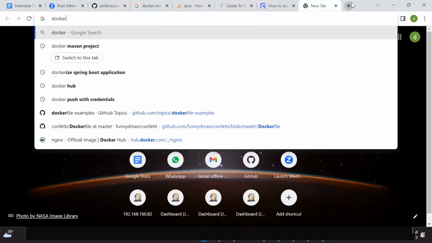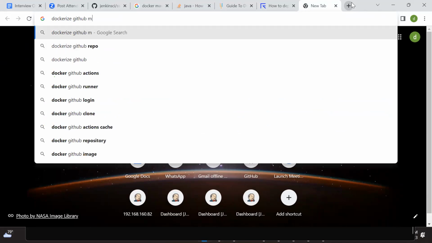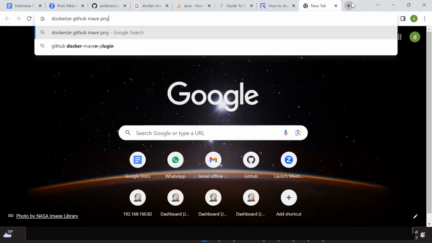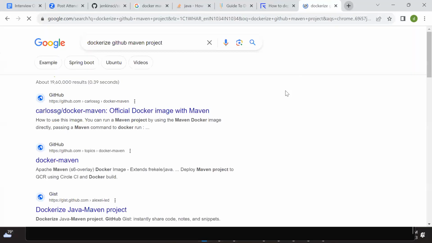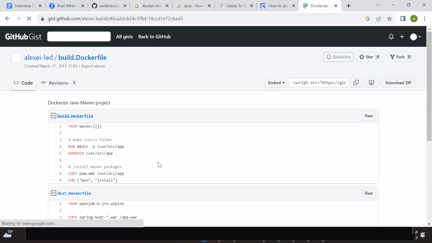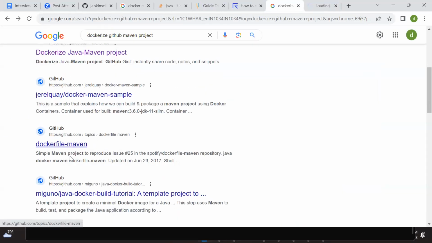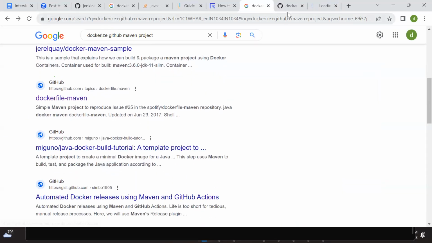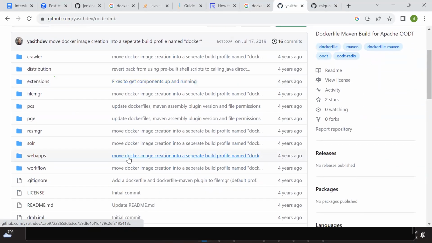Dockerize GitHub Maven process. Okay, I'm just looking at a small example from these guys. Well, let's take this one and see.